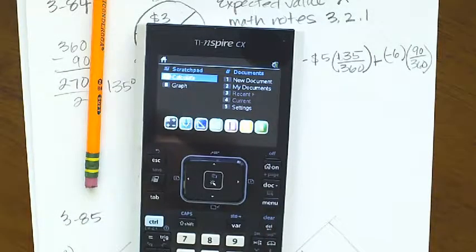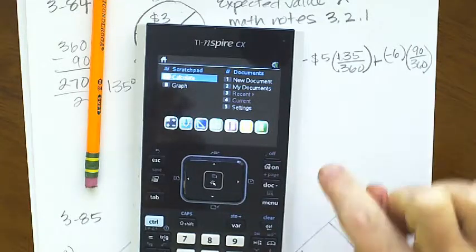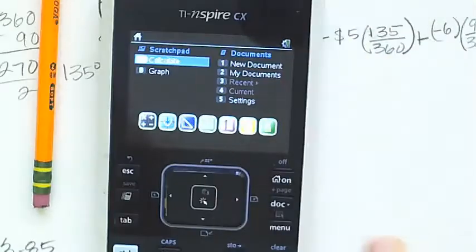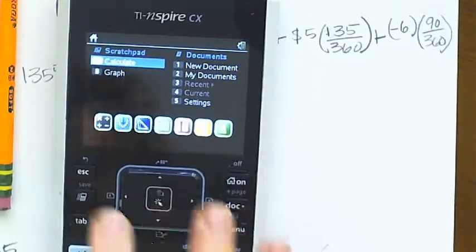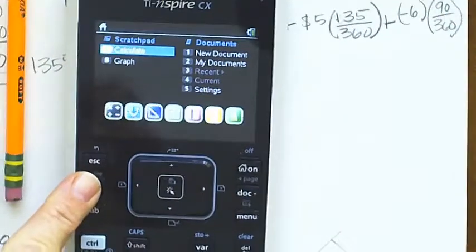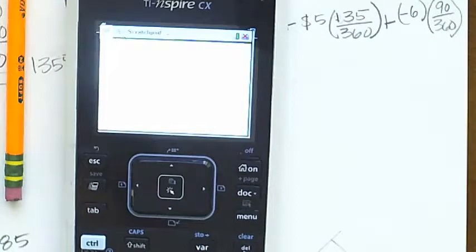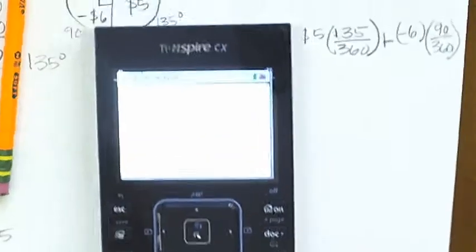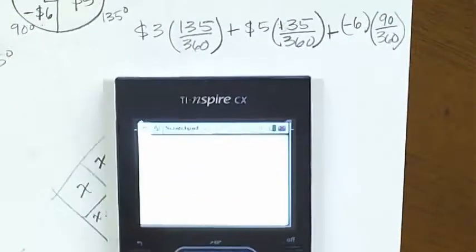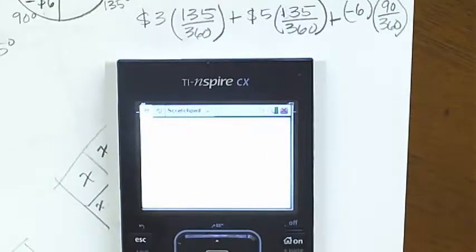Okay, I'm going to try and use this calculator when I'm making videos so that you can connect it to the ones we have in class. So remember, you should always press your scratch pad button. A lot of you are still using documents. Documents don't have as many features as the scratch pad. And then I'm going to enter this. I'm kind of looking at the lighting.